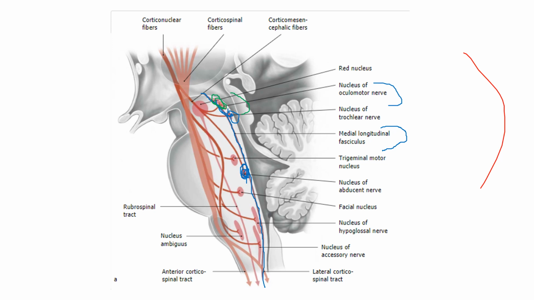Okay, so this pathway here, I'm going to erase it again so you can see it. That thin strip of white myelinated fibers here that is interconnecting the nuclei that control eye movements. And then it goes beyond it as well. Okay, so it goes above and below it.